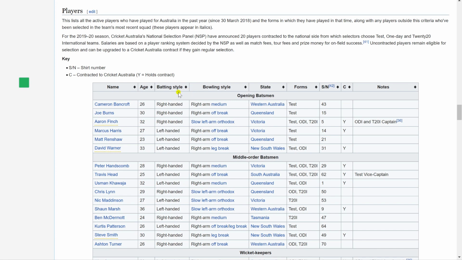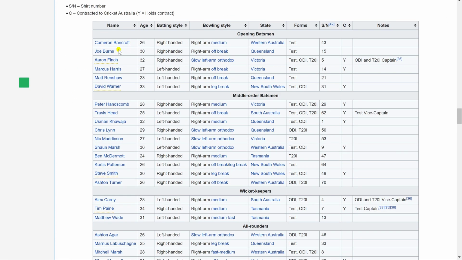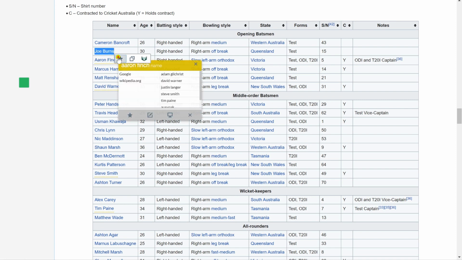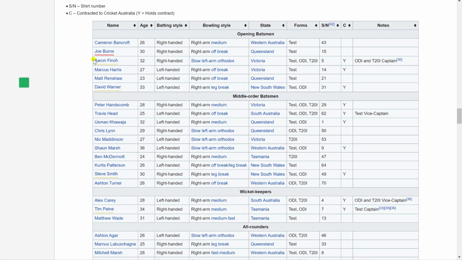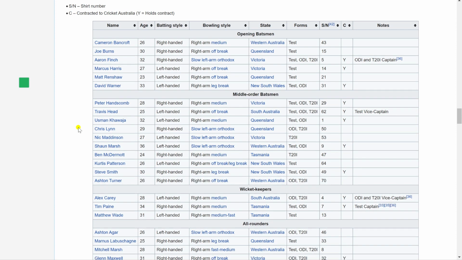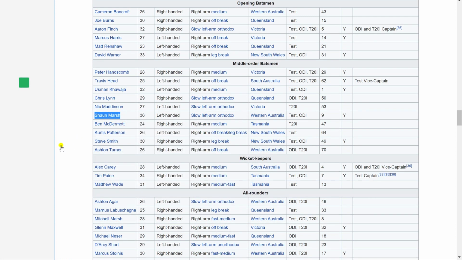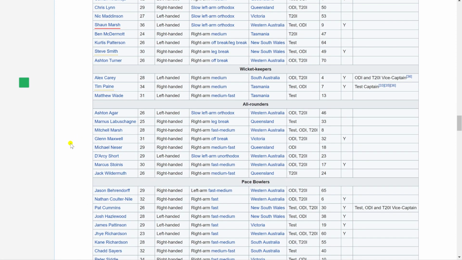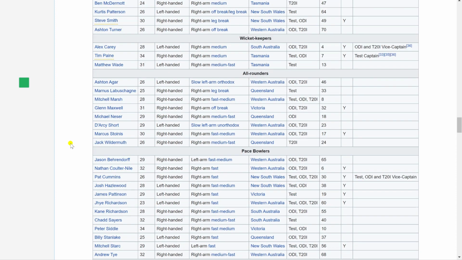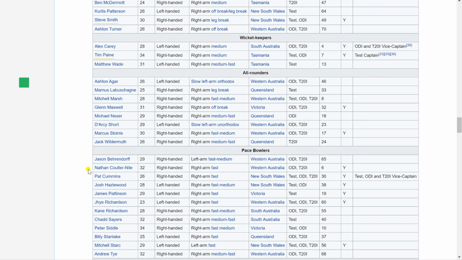Okay, so let's say we pick Joe Burns. We highlight Joe Burns, and it should get red underlined, which it does. And we want to pick Sean Marsh. And I don't really know these other ones. Pat Cummings. Where's Pat Cummings? There's Pat Cummings.